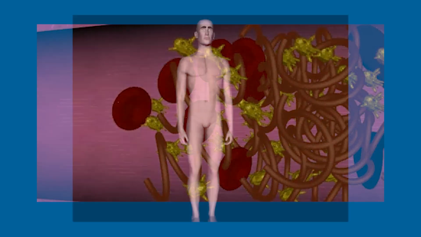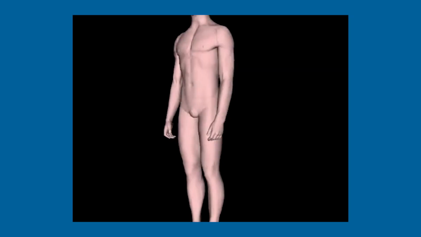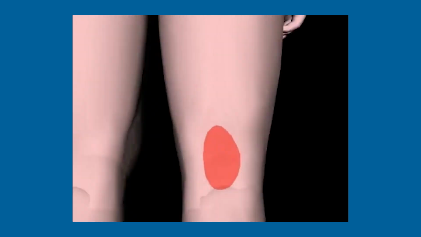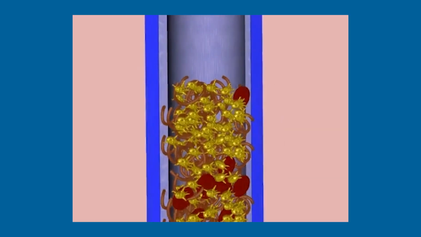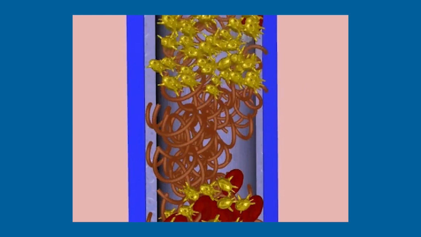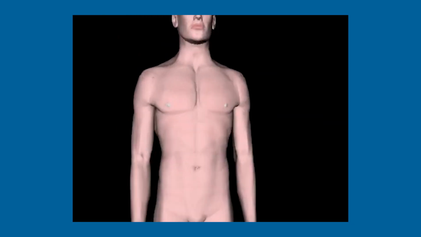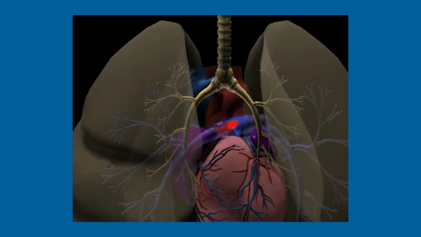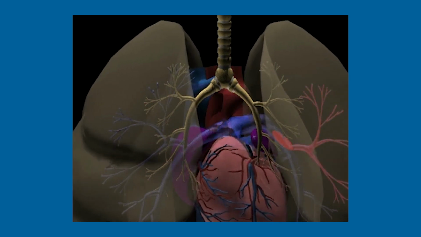If we turn now to understand how a pulmonary embolism forms, that same clot that we just saw in the back of the leg, part of it could break free from the vein, say the popliteal vein, and travel on up through the inferior vena cava, through the right side of the heart, and get lodged in the pulmonary artery. It obstructs blood flow to the artery, and that's how we get a pulmonary embolism.